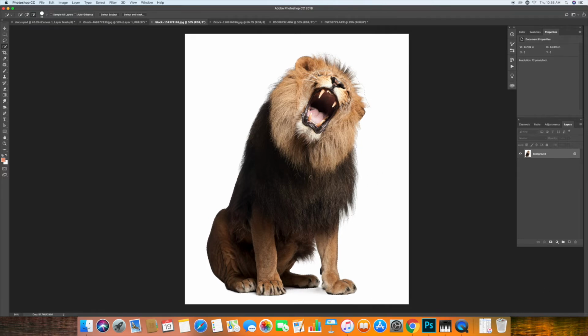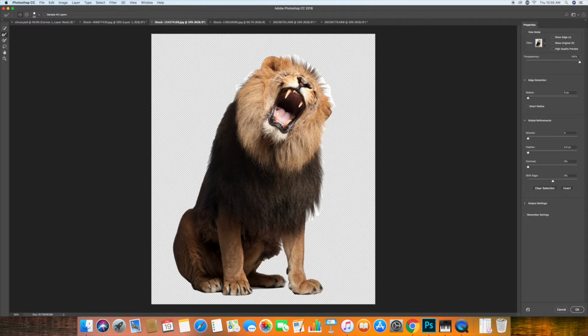Once you've got your selection, you're going to go to the select and mask button here, and now I put it back on the transparency. As you can see, we have a bunch of the background that we don't want. So what we're going to do is go to the refine edge button and pull it back some.